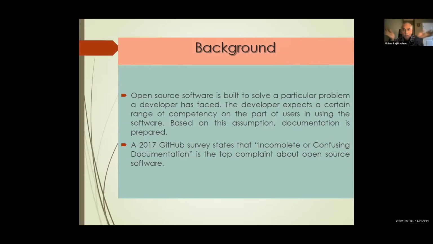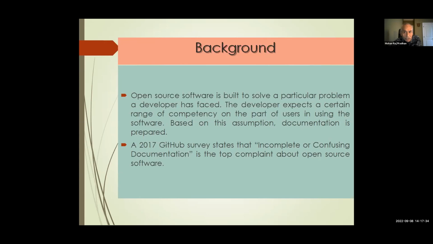Open source software is prepared by the developer to solve a particular problem which they are facing. And in doing so, the developer expects a certain range of competency on the part of users in using the software.